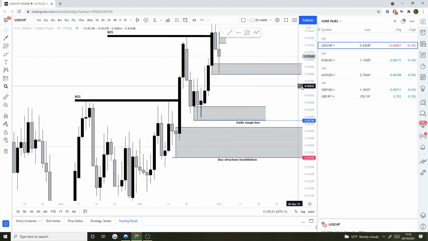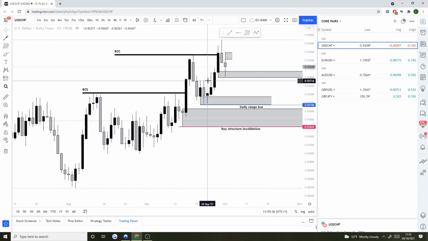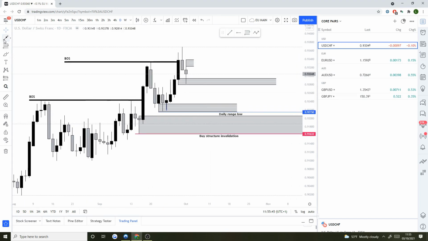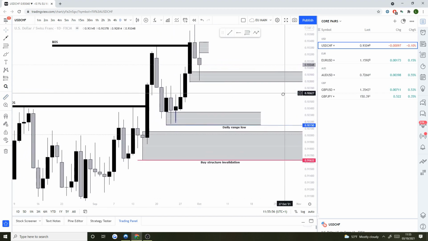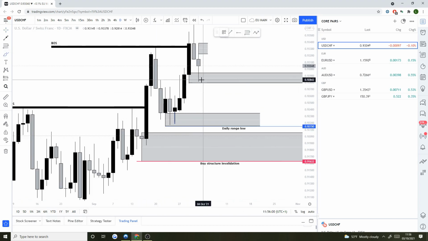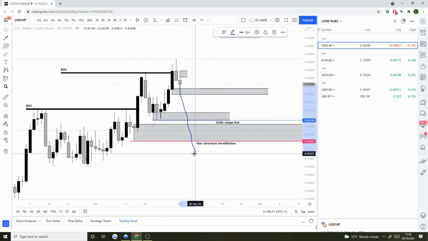Now, finally, what we do still have is the POI that I forecasted, I think it was last week, for price to basically buy off this one here, which caused the previous break of structure. Now, if it does react off there, it maybe won't happen this week because we are still quite far away from that point in terms of the price, 100 pips, which is quite a bit for USD Chf. So, really, I'd be thinking that price is going to come off one of these two, but the buy structure, in the sense that I still think it could buy up from down here, so the buy structure won't really be invalidated unless price just slams through there like that.